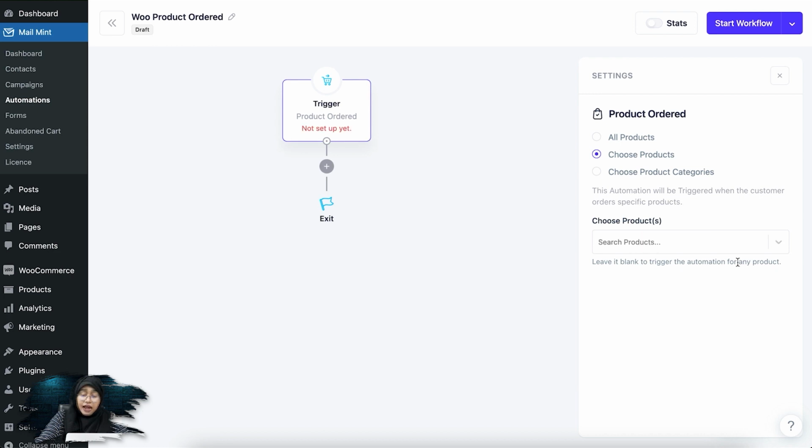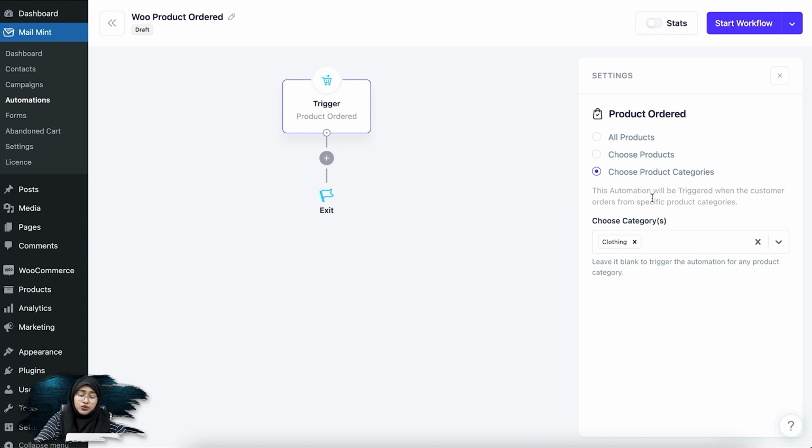Then let's go ahead, and for the third option, what you can do is select some specific categories for your users to purchase from, and then you can run this automation workflow according to that. Let's say you're choosing a category which is clothing. If you select clothing, whenever a person comes to your store and purchases something from this specific clothing category, then you can go ahead and run this automation workflow. You can also add some specific product recommendations among those emails that you're going to send them.